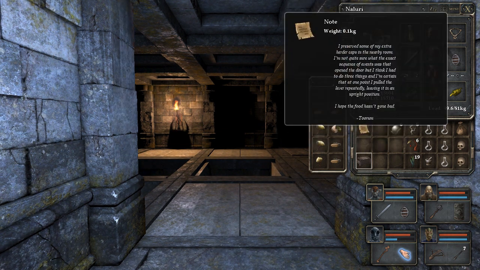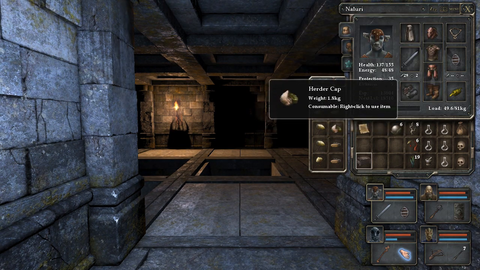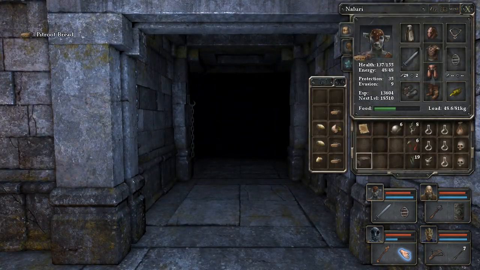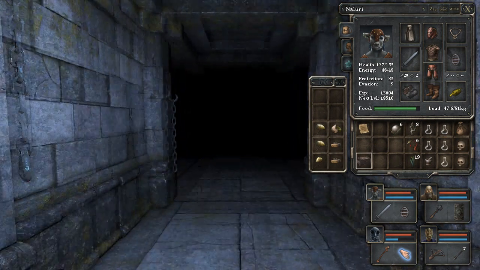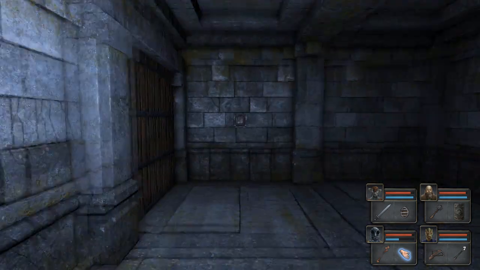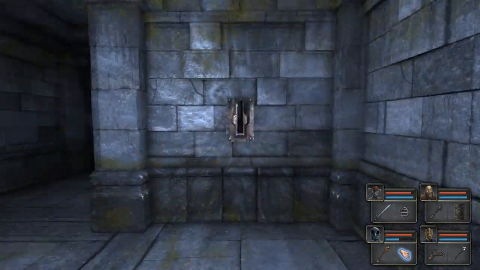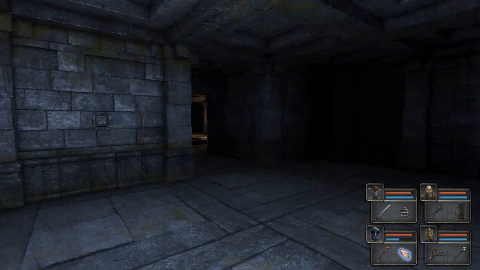So wait, what did he leave? Herder caps. What is a herder? Oh, that's a herder cap. Okay. Also, does anybody need food? She kind of needs food. He needs food. Gotcha. Good. Okay, so he did three things. And maybe he did that?